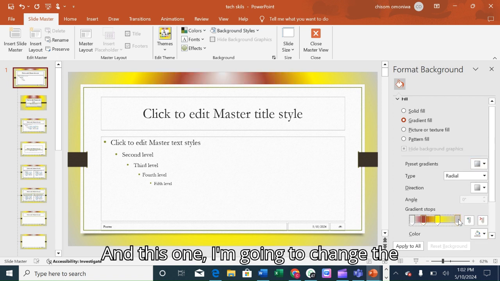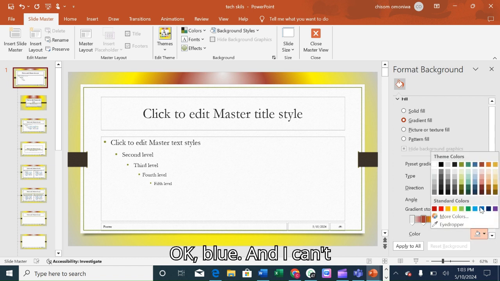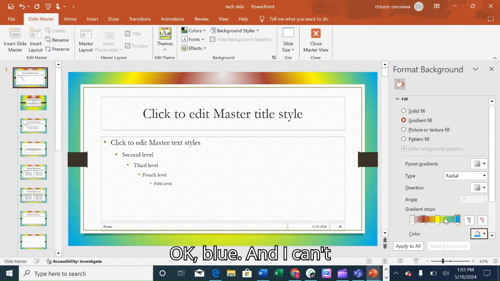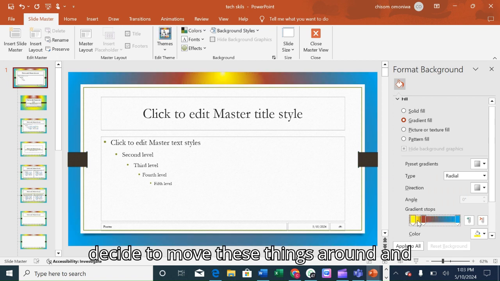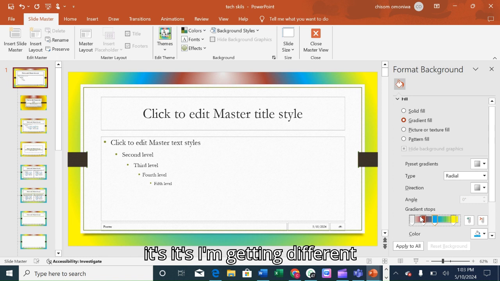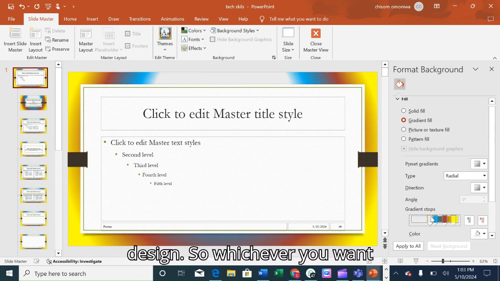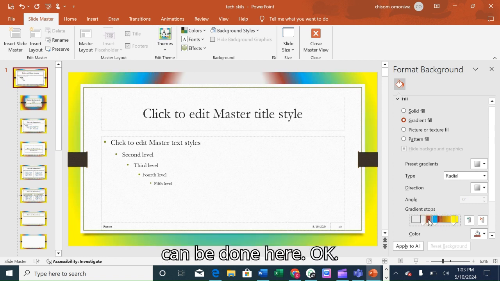And this one, I'm going to change the color to blue. I can move these things around, and as I'm moving it around, I'm getting a different spectrum of colors and designs. So whichever you want can be done here.